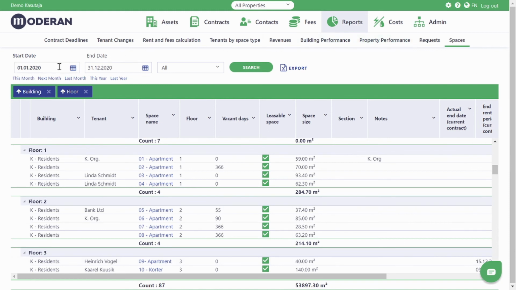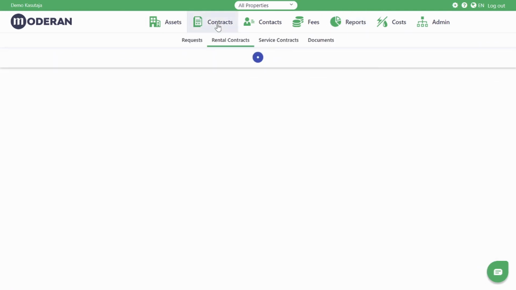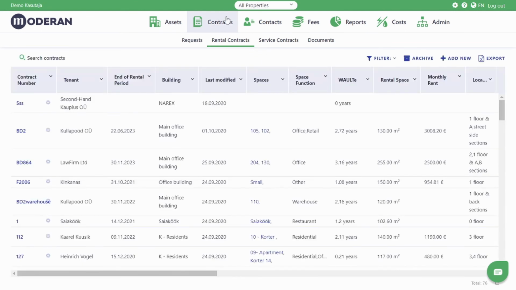So these are the ready-made reports that Moderan has. In addition to the ready-made reports, Moderan's rental feature also enables you to prepare reports for any other topic that you need in your portfolio.